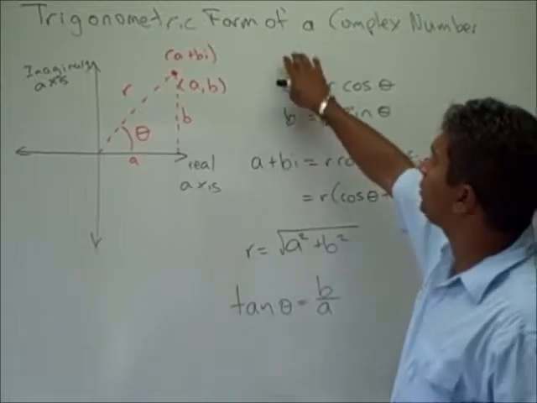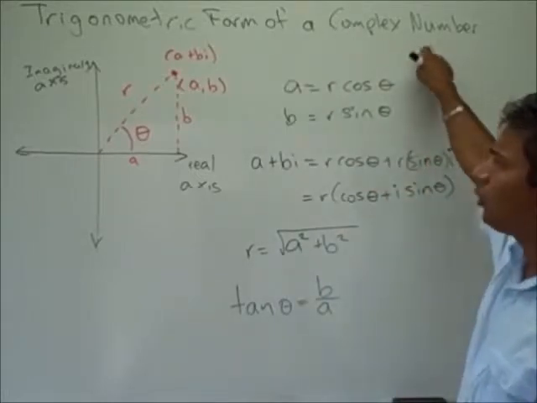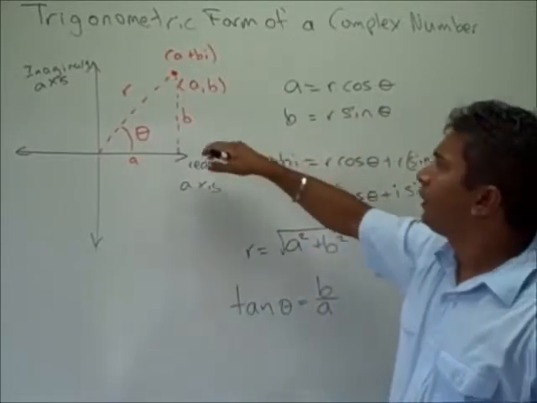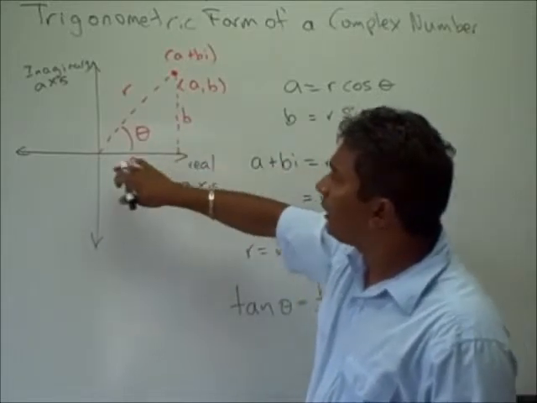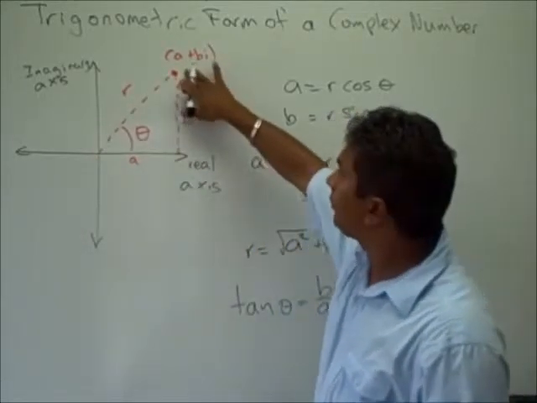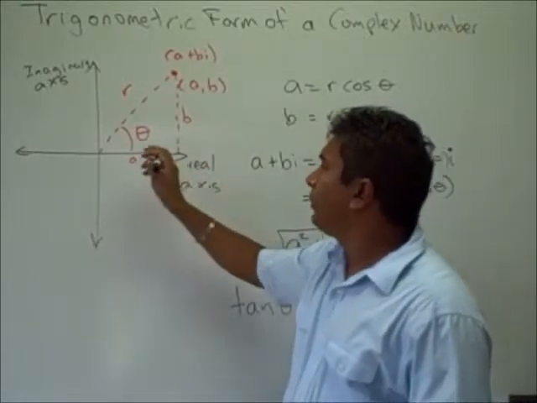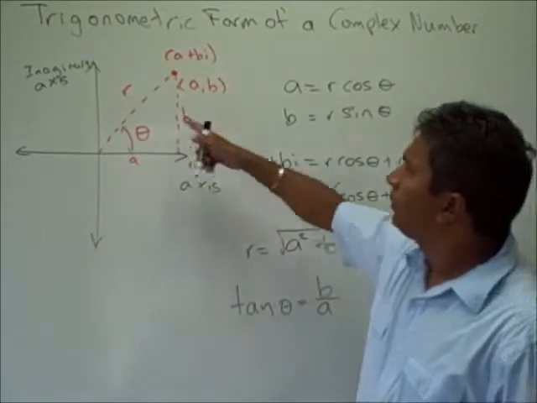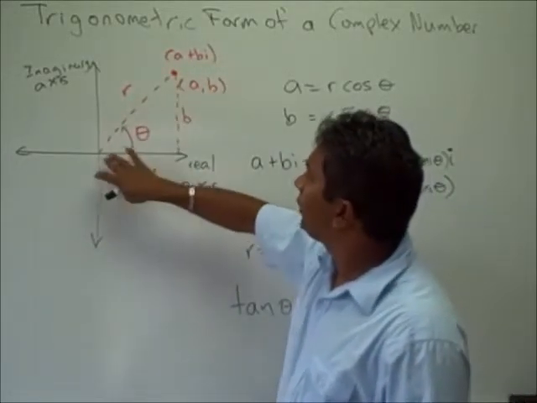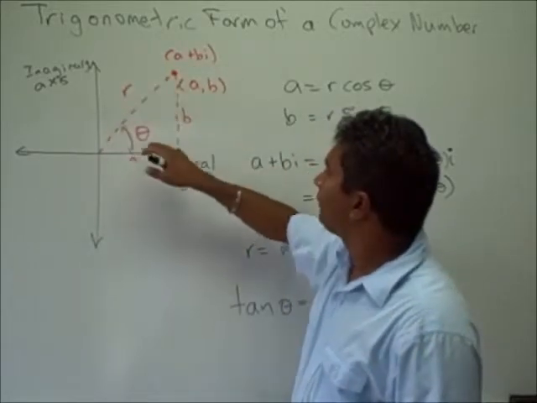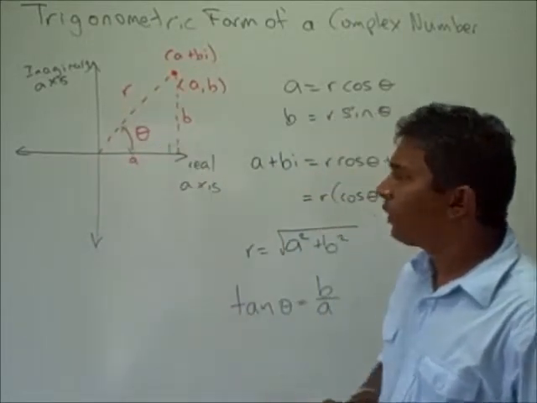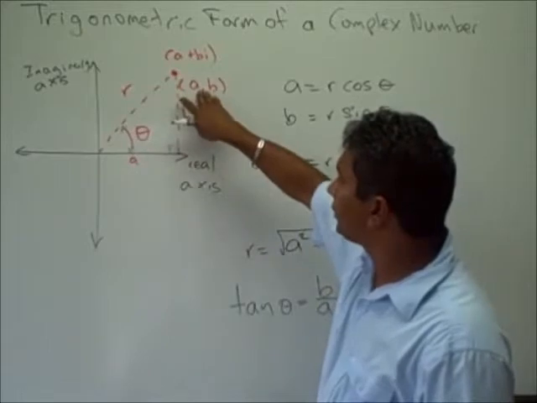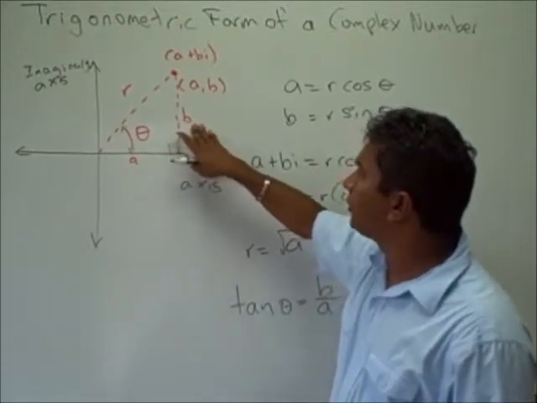Once again, we're looking at the trigonometric form of a complex number. Just now we plotted points of a complex number in the form a plus bi. Now, if we draw a line segment from our origin to our point (a, b), then we measure our angle theta from the real axis to our line segment. We get a distance here which we can call r. And now we have theoretically a right triangle, and this side is the adjacent side, which is a, and this is the opposite side of theta, which is b.